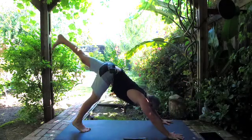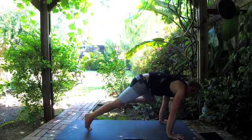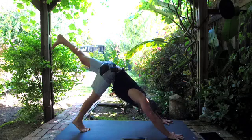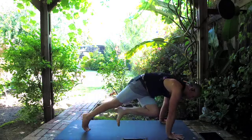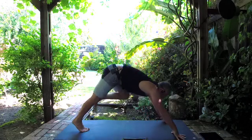Inhale, left leg up. Exhale, left knee, left elbow. Slow it down. Inhale, kick back and up. Exhale, knee to your right elbow. Inhale, back and up. Exhale, step all the way through.